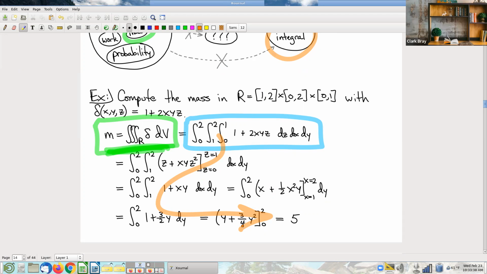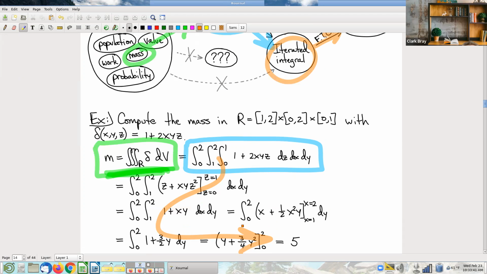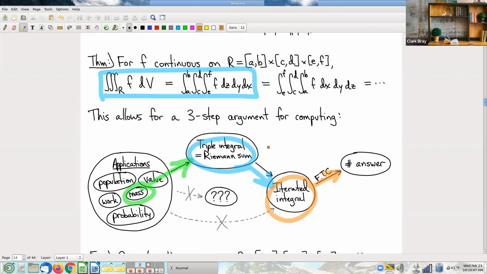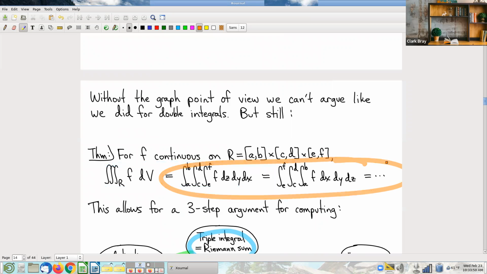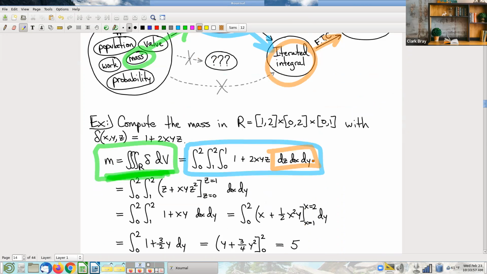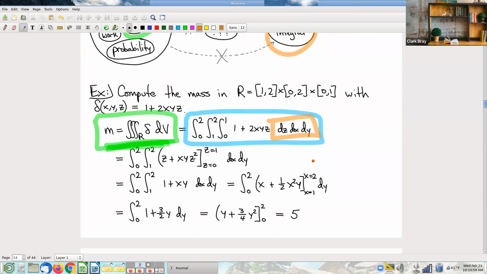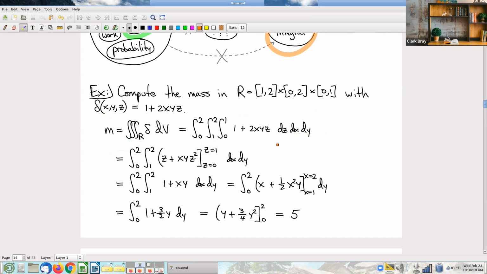Why did you choose to order them this way? Oh, arbitrary. Doesn't matter. Per this theorem up here, any of the 6 orderings are equally good, so I just picked one. We talked about earlier with the double integral that the order can sometimes be strategic, but in this case, it's equally easy in either order. Sometimes you just have to pick one for no good reason. Great question. Anybody else?